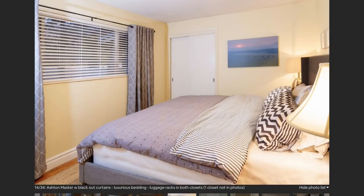But in general, what you want to do is you want to make a listing that avoids confusion, because people have a very short attention span, especially internet users. And so when you confuse people, the chance is that they go back to the search results and check out somebody else's listing, because they don't want to feel confused. They want everything to be very clear.